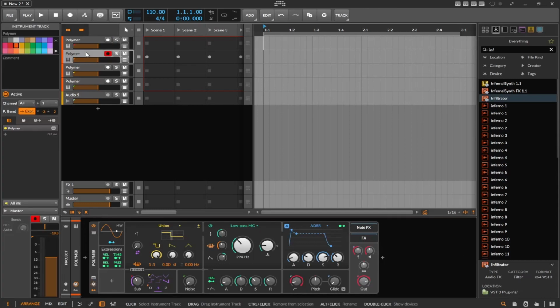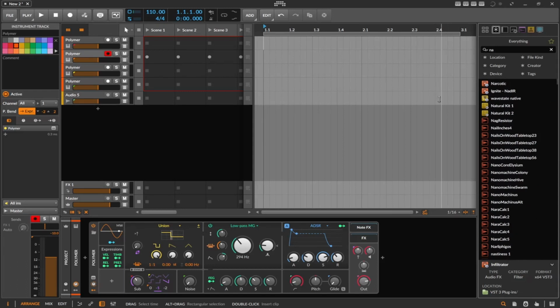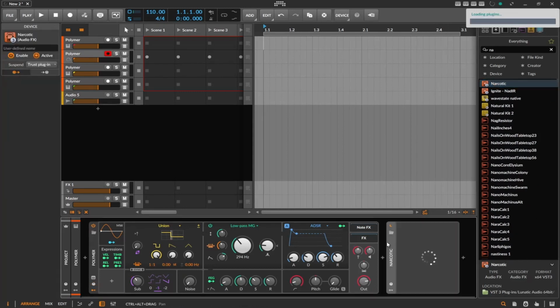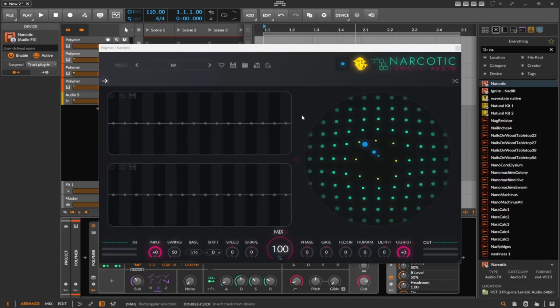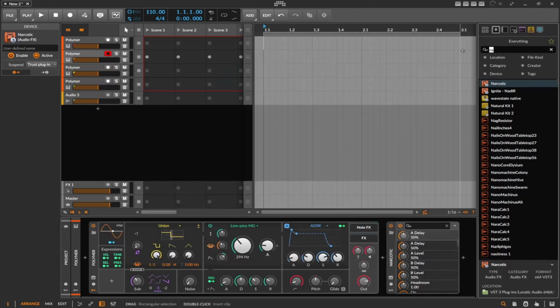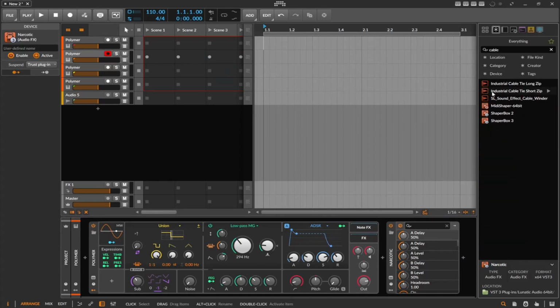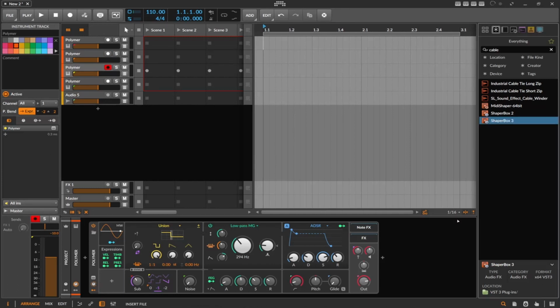Next in the list will be Narcotic, a nice multi-effect tool with that magic mushroom, by Lunatic Audio. Kind of cool stuff. It allows you to do random. Pretty cool. We're going to do what I just showed recently, ShaperBox by Cable Guys.